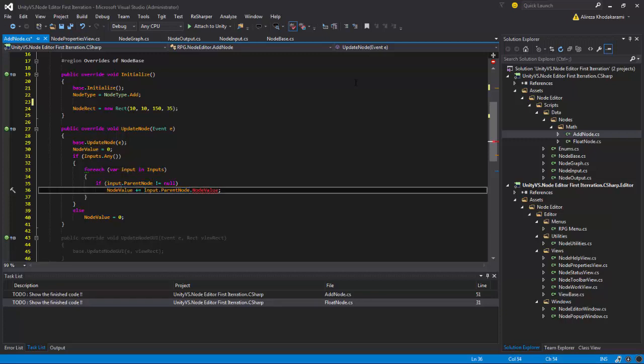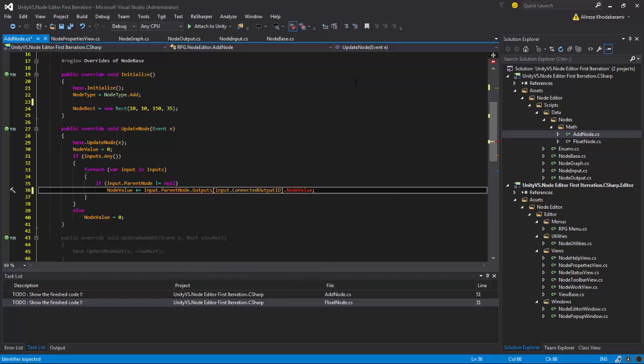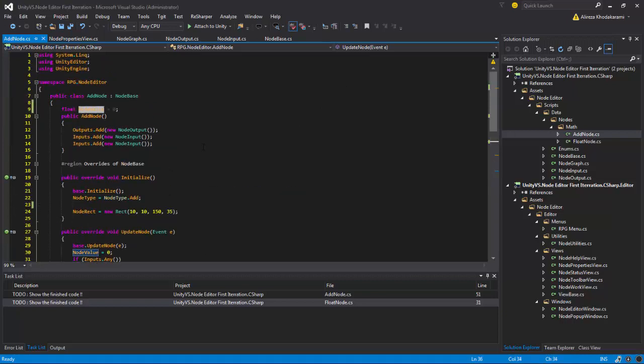We want the parent node, yeah, dot outputs of index, the input dot connected output, and we have the value. Okay, and instead of using the node value, actually we need to remove this guy.